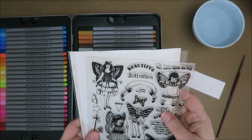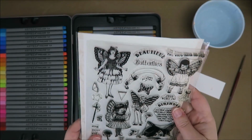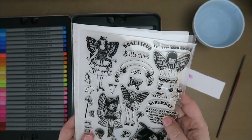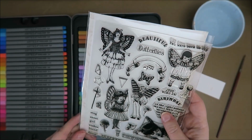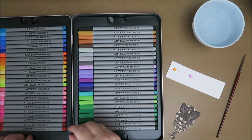And it's just so cute, and I never use it because every time I see this I think, oh, I need to color that in. And I'm not really a person who likes to color that much. Although the water brushes, the paint brushes made me want to do more. And can't wait to use these. Maybe I'll become someone who likes to color a lot.